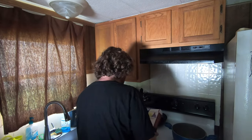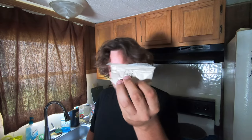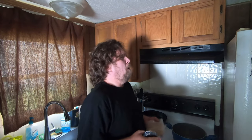You're gonna love this. The contents of this box include one pouch of brown seasoning and a bag of pasta. Now, I'm doing this a very untraditional way. It calls for ground beef, but I'm gonna use tuna. And a lot of you at home are probably sitting there like, oh my God, you're gonna put tuna in it? Yeah, I'm gonna put tuna in it. Guess what? Tuna is still good. And I just don't feel like thawing out ground beef right now. So tuna is gonna work.